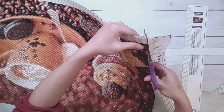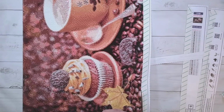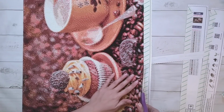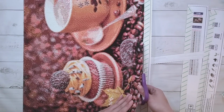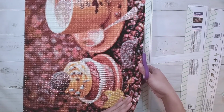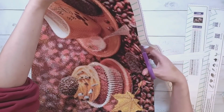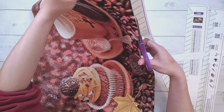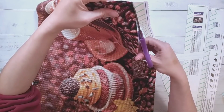But yeah, I think I've pretty much tried most of the AliExpress diamond painting stores by now. Well, not most, but the biggest ones, or at least as far as I can tell. Squares are my go-to in testing out any diamond painting store, just because they're, I think, the hardest to do well in diamond painting shape. If I get a round from somewhere and I have all sorts of trouble, that is bad, because it's easy to do a decent enough round. Now, to do a decent enough square, that is where lots of companies kind of fail, even the premier diamond painting companies that cost a little bit more money.